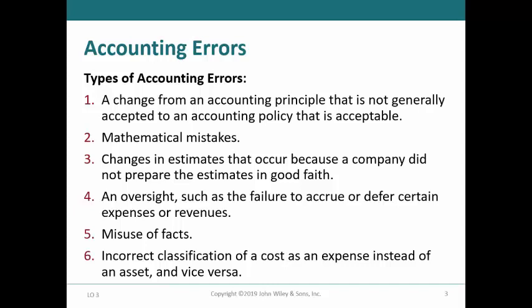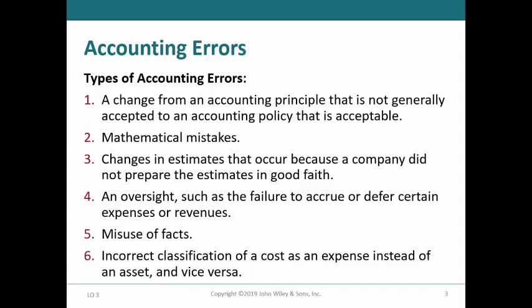As we discussed in the first presentation, changing from an accounting principle that is not accepted to one that is accepted is considered to be an error rather than a change in accounting principle. Other types of errors that can occur are mathematical mistakes or a failure to accrue or defer expenses or revenues, also misclassification of costs or expenses as assets and vice versa.